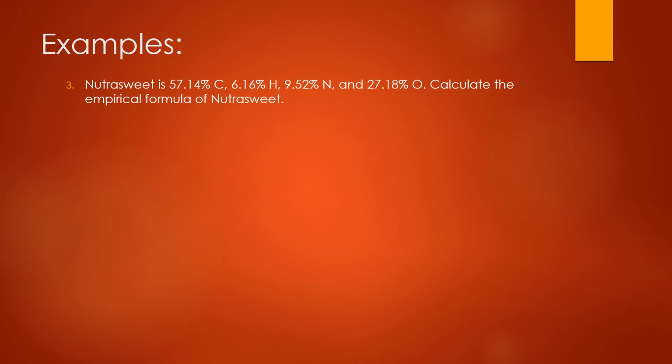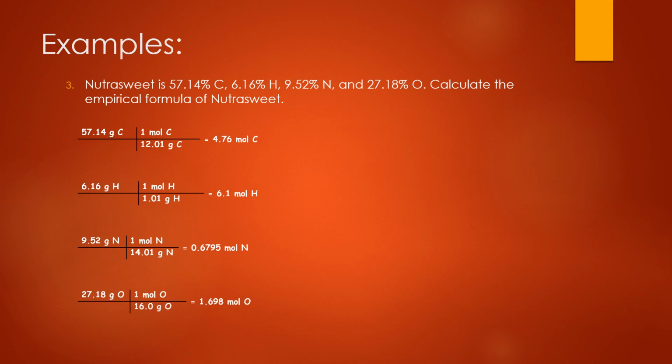So again, I now have my grams, and what I'm going to do here is divide each by its molar mass to give me the number of moles. Okay, so there's carbon, there's hydrogen, there's nitrogen, and last we have oxygen. So now I have the number of moles of each one of those things. So step number 3 here is to divide by the smallest number of moles, and you can tell that our smallest number of moles in this example is our nitrogen. Okay, so I'm going to divide each of those moles by the number of nitrogen. So I'm going to go ahead and do that. There's ours for carbon.